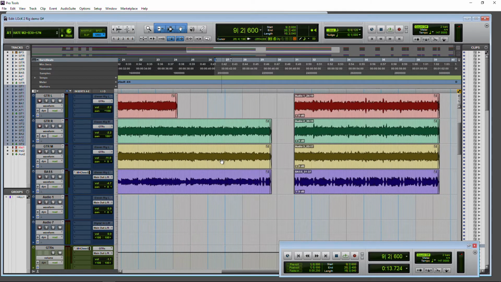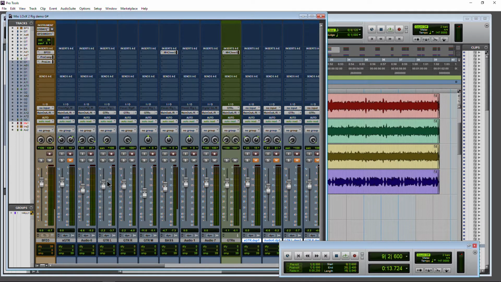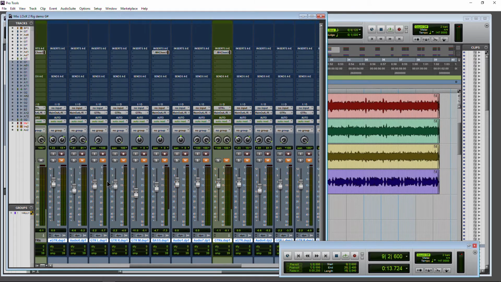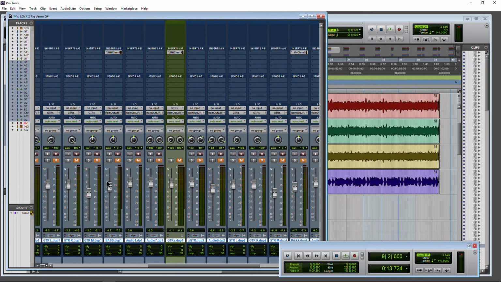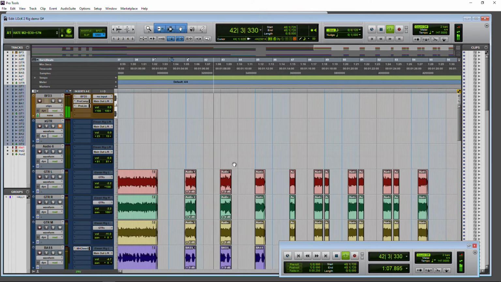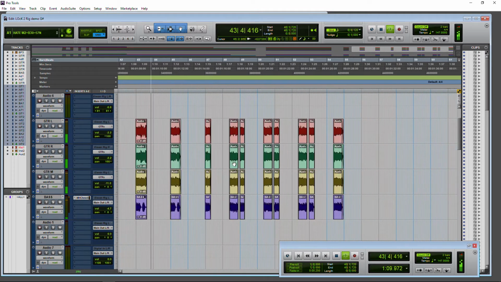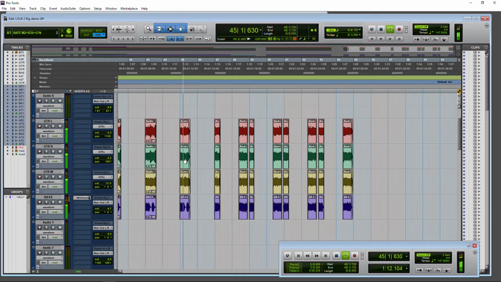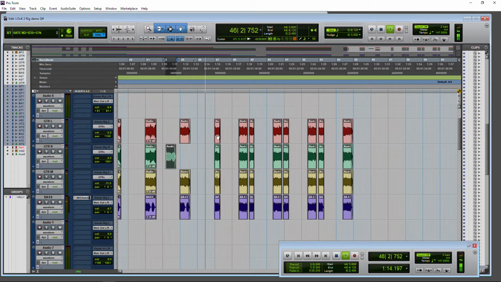All right, by the way, this also works on your mix page. So up and down, if I hold down shift and use my scroll wheel, I can scroll horizontally, or left and right. Comes in handy when you're editing too, by the way. Just scroll there real quick, grab something, always move it while you're playing back, whatnot.